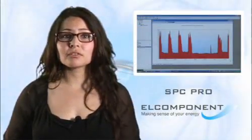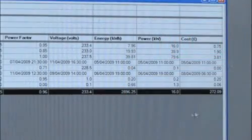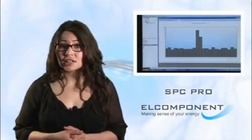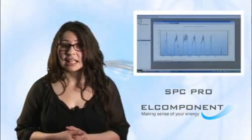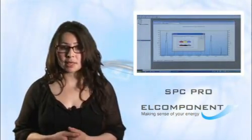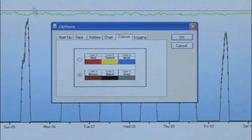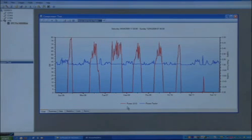Here we can see the profile of the energy consumption during the survey we have just carried out, and with a click of the mouse we can convert that information to cost or CO2 based on our own tariff charges and carbon equivalent values. We can also spot problems like this and even work out how much energy and money has been wasted as a result. The SPC PRO also allows us to review other aspects of the supply, such as phase balance, system voltage profiles, and we can even switch between both versions of the BS7671 wiring colours. Power factor and kilowatt profiles are also available if needed, providing a very comprehensive picture of the load being assessed.